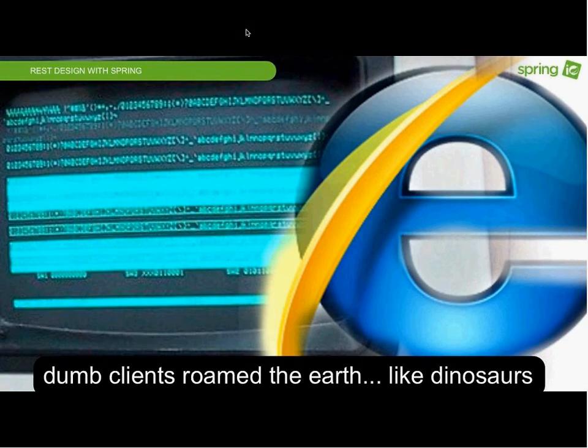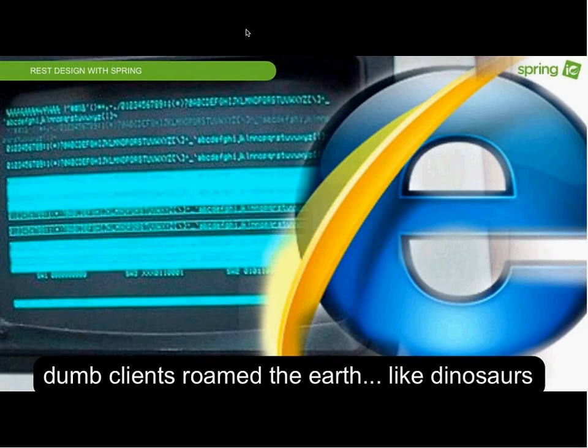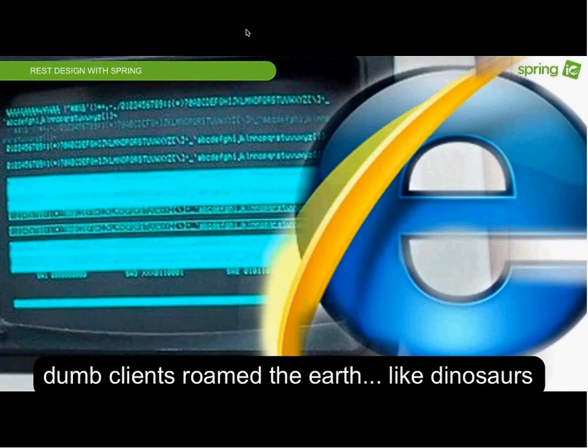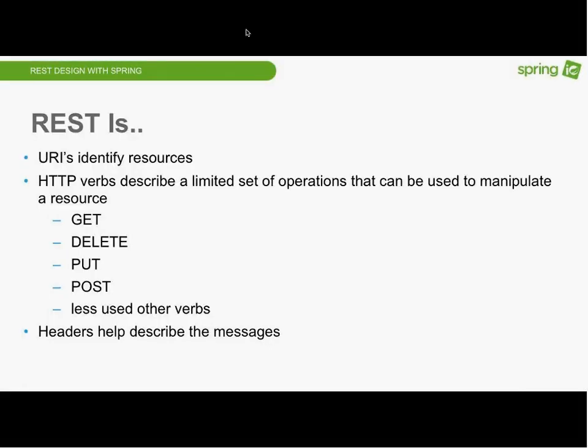So again, the problem is no longer that we have dumb clients. It's that we have really, really smart clients, and there's no reason to do anything except for the basics of state transmission back and forth between the service and the client. So that begins the question: what do we use to communicate state? We still have to have some state on the server, and that of course is business state, entity state. Your domain model. REST is by far the most prevalent way of exposing that state today. Right? It's become the de facto standard for web services, and I know it may be a bit premature, but I would say it's given us what we were all hoping to achieve with SOA.